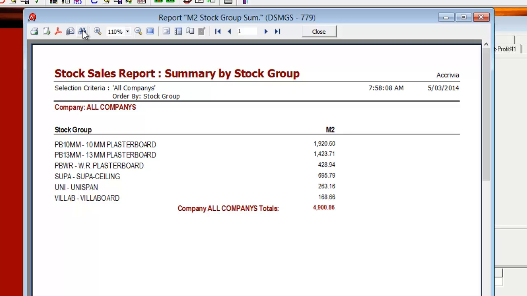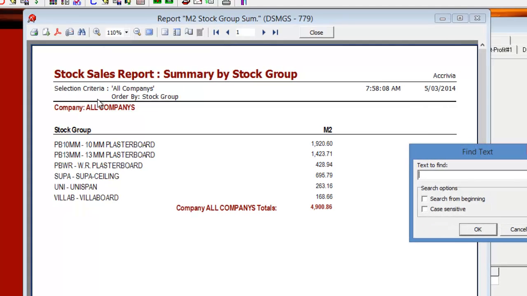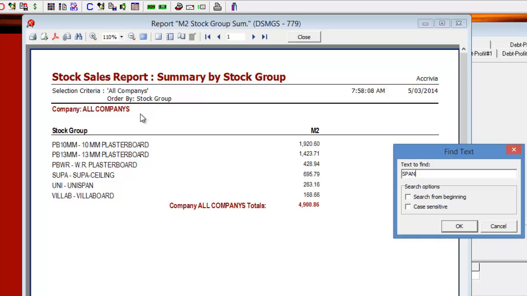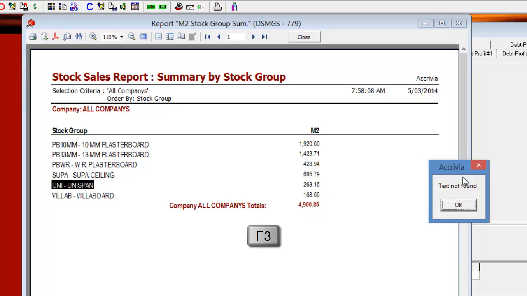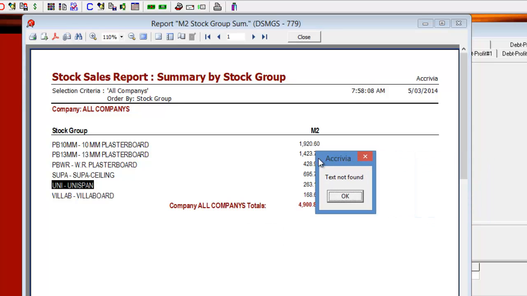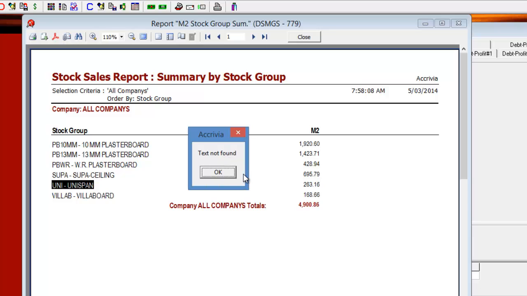The binoculars allow us to find information. When you have only a single page of information, that serves little purpose, but if you had multiple pages, this would allow you to find that word on any page. The F3 key is the find next, and the system will keep searching for that same information you keyed in until such time as it can no longer find it.